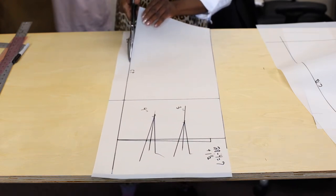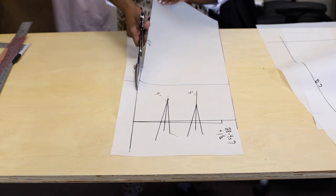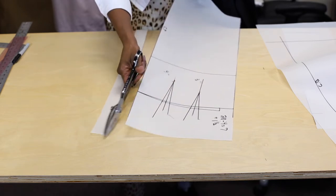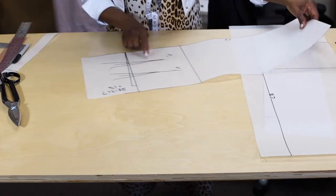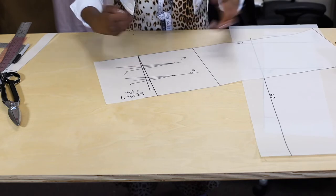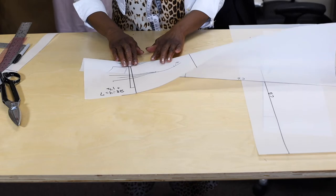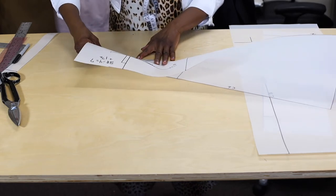A lot of times when I'm making my patterns, I go ahead and close the darts. But I want you all to be able to see clearly without a lot of other things being in your way. Now remember, here we go. We get ready to close the darts. First, the inside of the darts always goes toward the center front or the center back. So I'm going to fold that first leg right here, folding it on that leg. When I was in school, we had a hard time trying to close the darts.